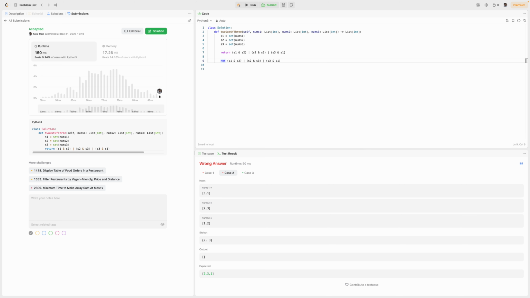So the opposite of that is going to be AND, or, or. So if this number exists in S1 or S2 and S2 or S3, which means we can get rid of this condition.